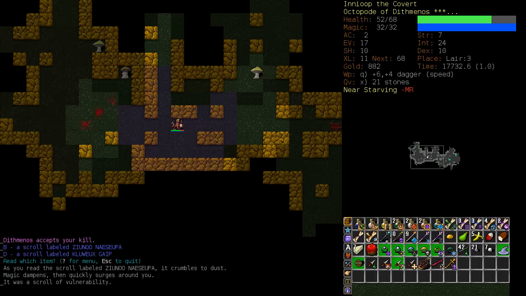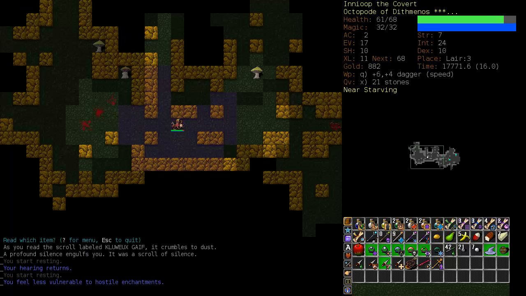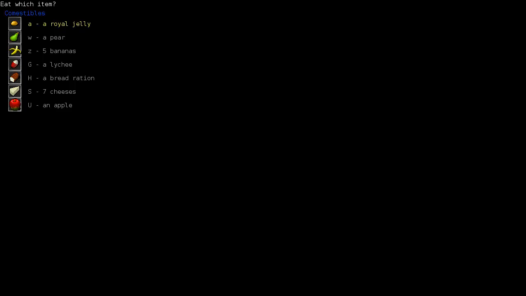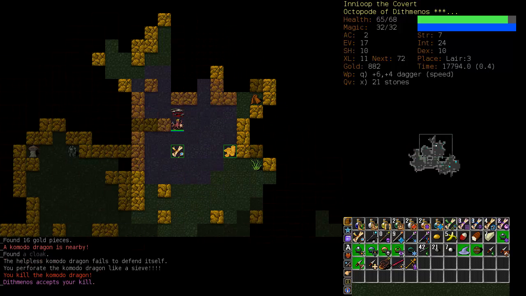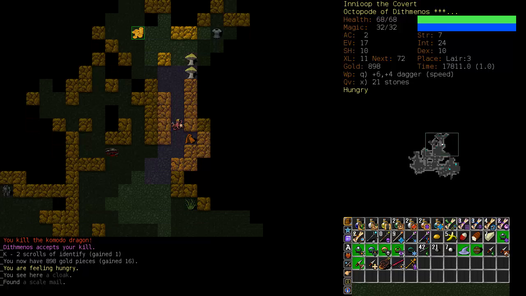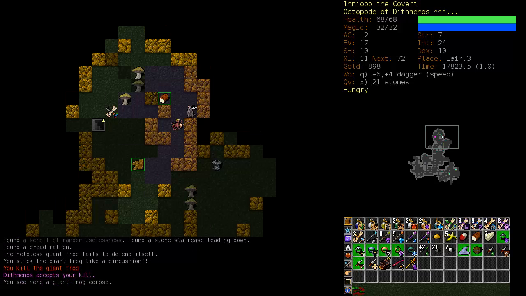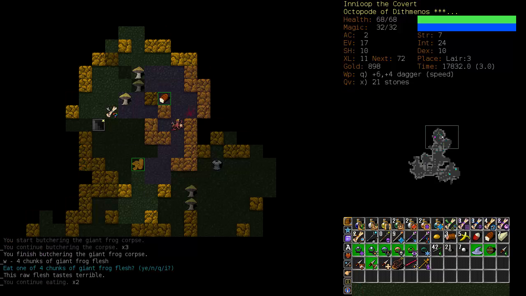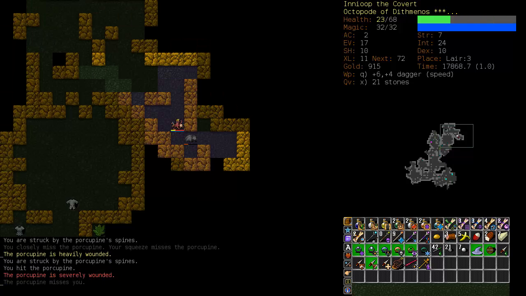And try out these scrolls. Vulnerability and silence. Okay. We don't want either of those. Let's eat an apple and a pear and continue on. I'm going to put short blades back on. It appears that our stabbing is not quite powerful enough for the caliber of enemies we are encountering here. Wow.